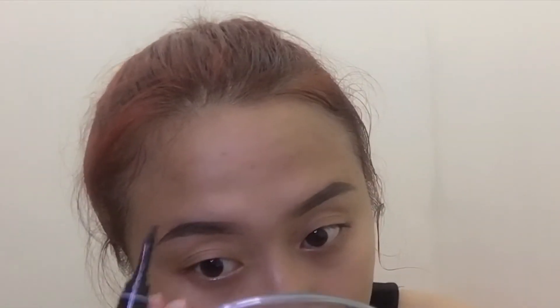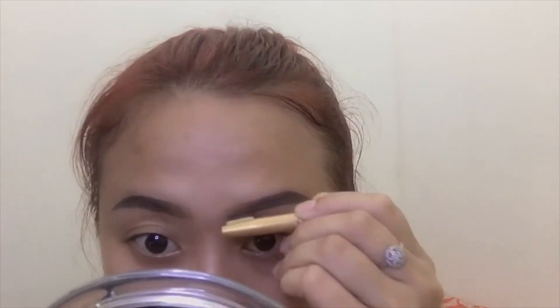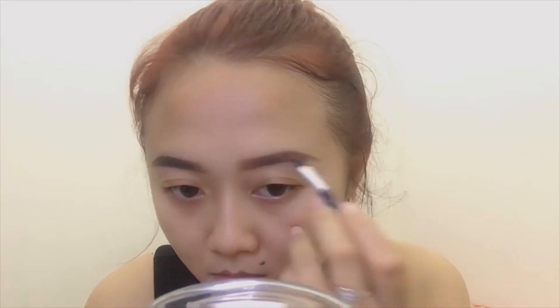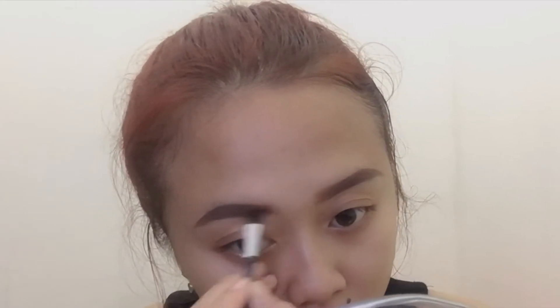Take your time to brush it up until it looks very natural. Then I need to retouch my eyebrows — remove what's more and fill up what's less. Last step I need to blend my brows until it looks very natural, using my fingers to precise it. Next I'm going to color my eyebrows in light brown because my hair is a bit red, so I need to match my eyebrows and hair color so it looks natural.